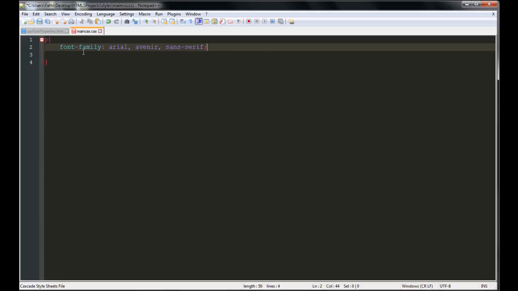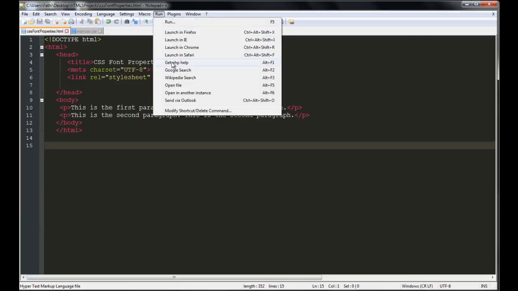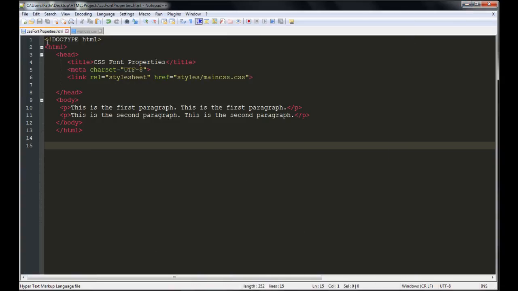That's a way to work with it. I'm going to press Ctrl S, go to my HTML and launch it, and there it is. I'm going to shrink it down and go back here.